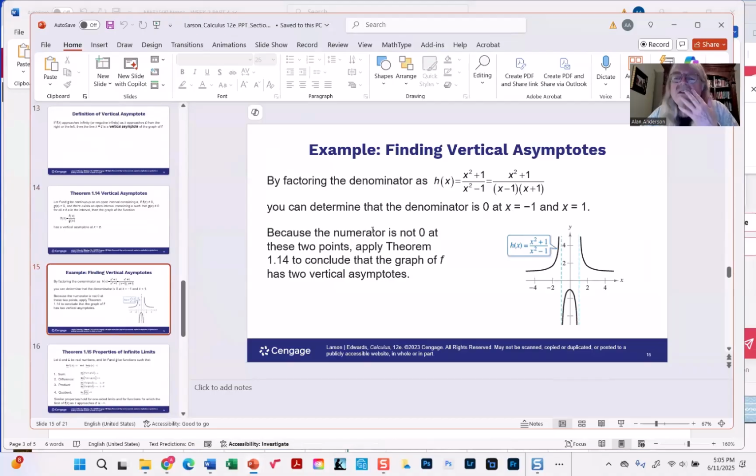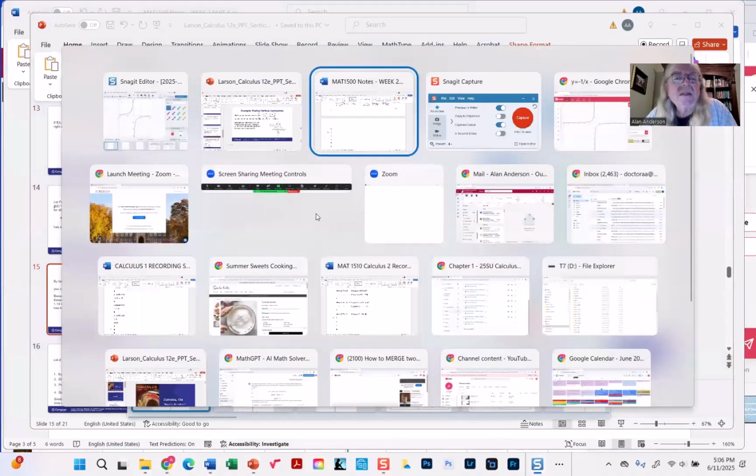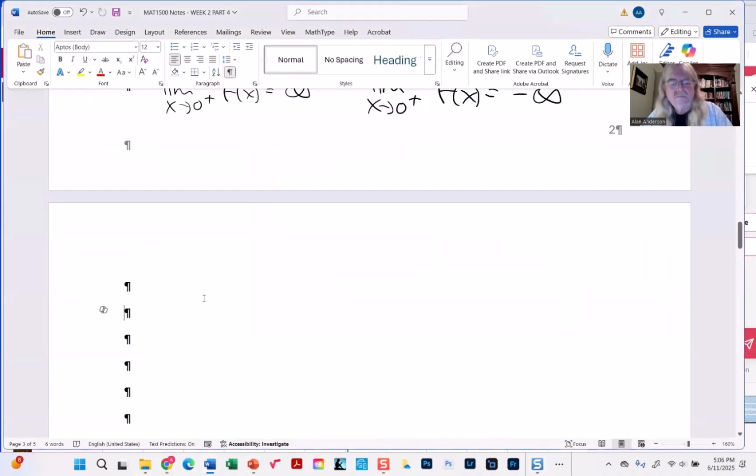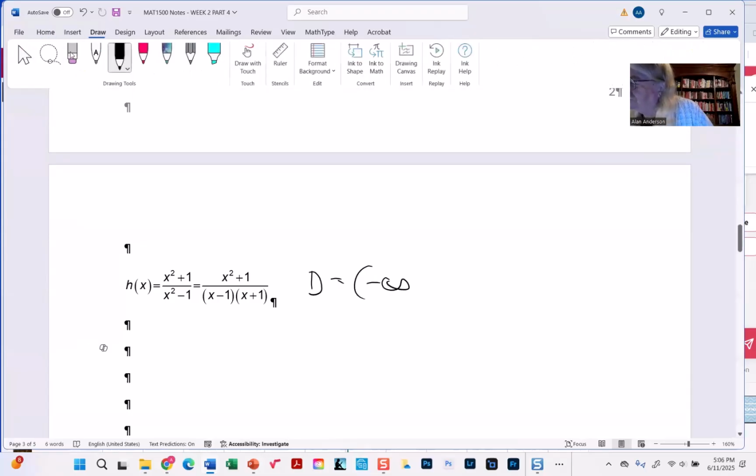Now this one is interesting because it has two asymptotes, and that's because there are two values of x where we would have division by 0. Okay, so it may not be obvious when you first look at this function, but it will show why this is happening. Yeah, and okay, so they're showing it to us here because you can see that the denominator can be factored into x minus 1 times x plus 1, which means that the domain cannot include either negative 1 or positive 1.